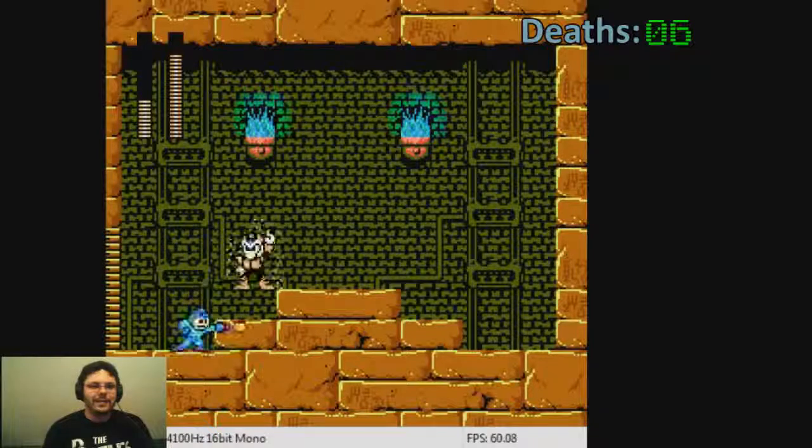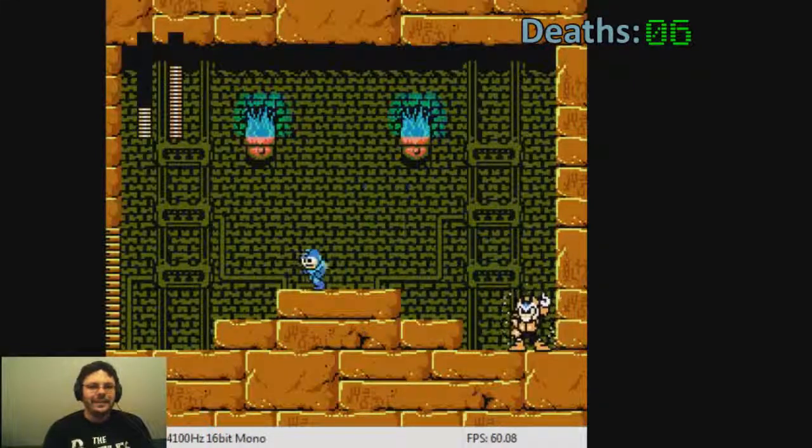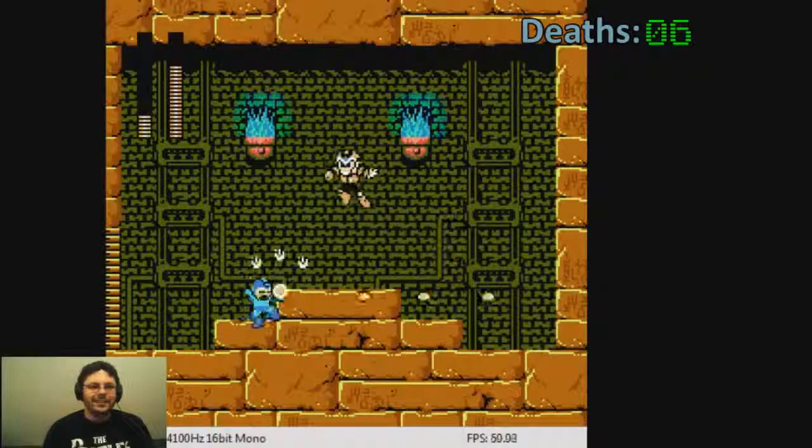Oh. Did I glitch him? Nope. I did not glitch him. Oh, I need to move. Well, maybe I glitched him, which would have been amazing.